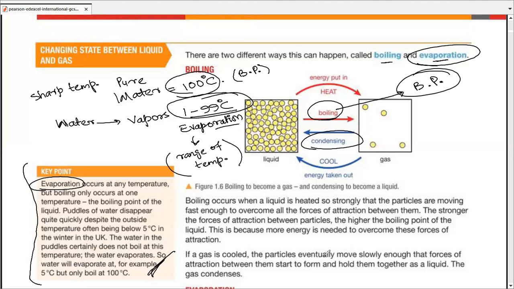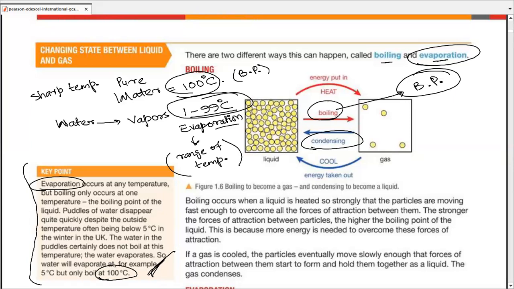The water does not boil all day long because the temperature around the world at an average goes from 5 degrees centigrade to about 55 degrees or 60 degrees centigrade, from the cold regions of the world all the way to the hotter regions of the world. So at this temperature, if the puddles are disappearing quickly, despite whatever the outer temperature is, atmospheric temperature is at that point, it's evaporation because it only boils at 100 degrees centigrade. That is the boiling point of the liquid. Remember, we're continuously talking about 100 degrees centigrade because that's the boiling point of pure water.